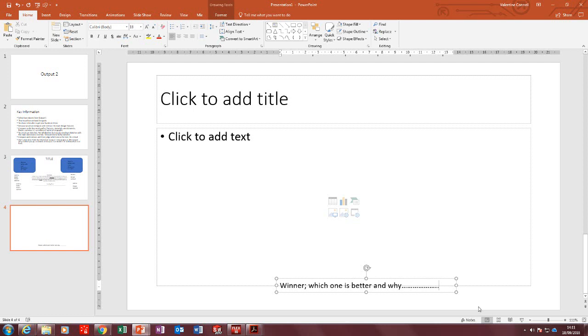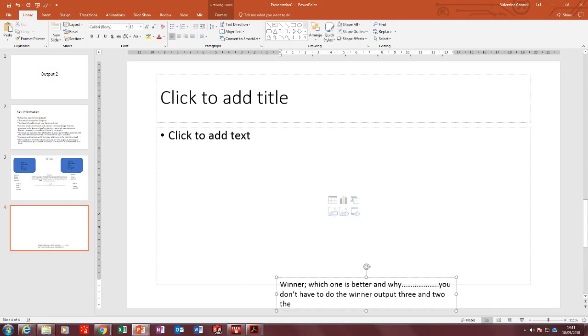And just note, you don't have to do the winner in output 2 and 3. The one you use for output 2 and 3 is the one you have the most access to.